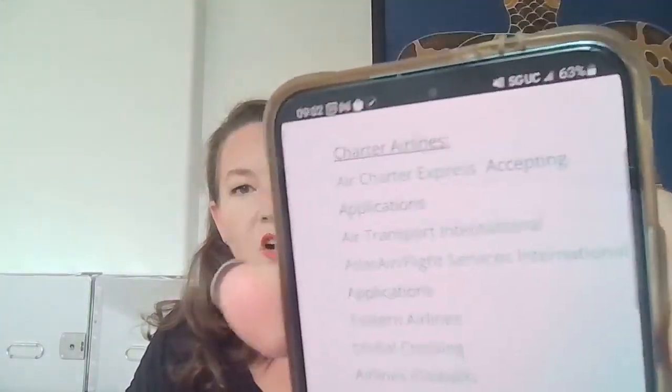Okay, next on my list is charter airlines. Okay, these are not charter airlines like private flight attendant charter. Excuse me. So, these are charter airlines who have big contracts, big airplanes, and their own training program. So for these charter airlines, you get hired the same way you would get hired with any of the other airlines we've talked about. This is not private charter aviation.